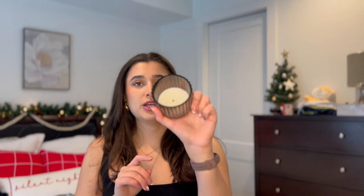Another one I finished in November is this Target Hearth and Hand little single wick. The scent is Salted Honey. People said it was supposed to be a dupe for Sol de Janeiro's signature scent, and it does smell similar — not exact but really good, like an elevated house scent. I used it in my living room and kitchen area and it worked really well for that space. It was $6.99 — not bad. I'd consider picking up their four or five wick candle. I'm going to clean this one out; I'll pop it in the fridge to harden the wax and pop it out — it's really cute.